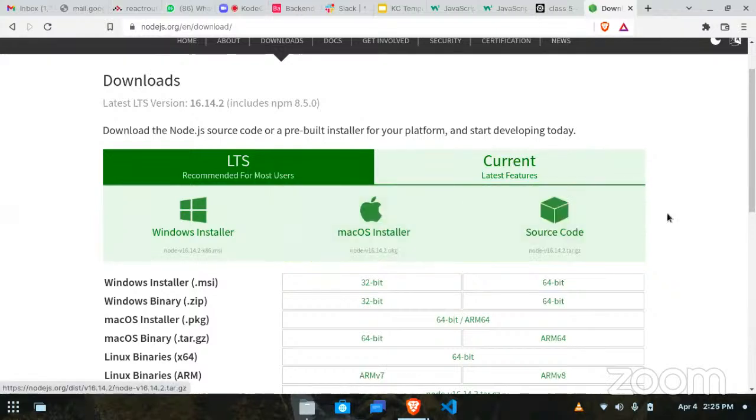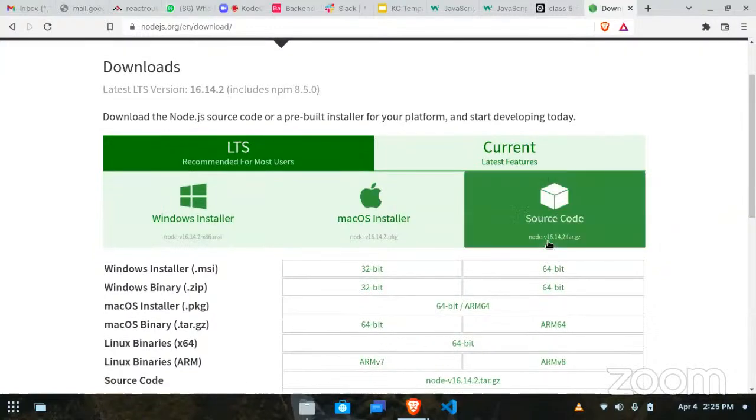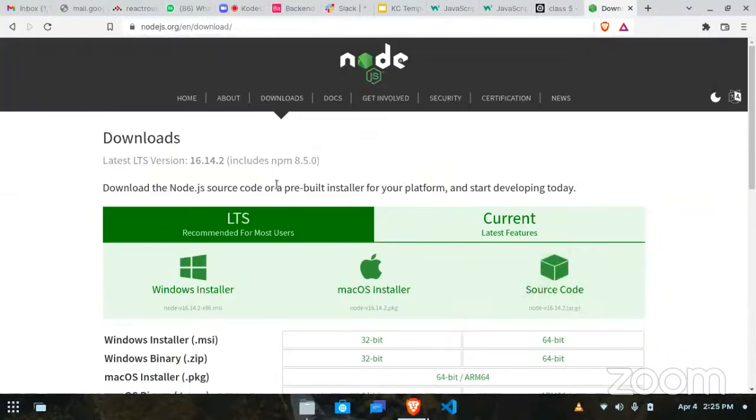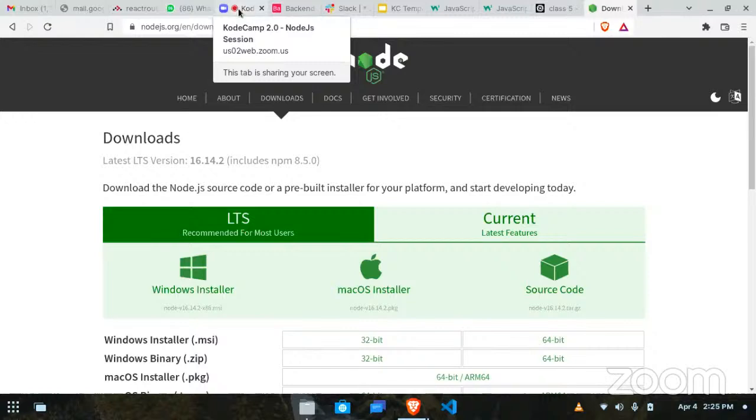If you want to download the source code, .tar.gz, which is almost like .zip, you use this. So this is where you download the official version of Node.js. I encourage you to download it so we can actually use that version, and you can also rehearse at home. Try one or two things.